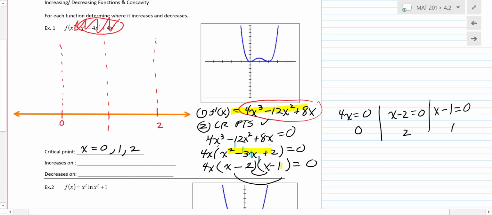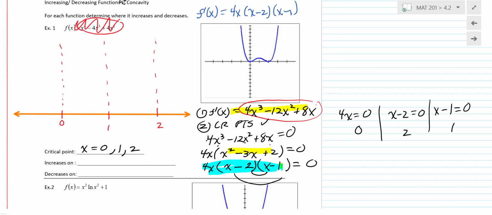Now, personally, I find it easier to work with the factored form. That's me. I think you will too in the long run as well. So what I'm going to do, I'm going to write down f prime of x after we factored it: 4x, x minus 2, x minus 1. And then we're going to analyze the sign chart. And try to do as much of this in your head as you possibly can, because it'll help you. So I'm going to start with a test point of -1 there. Pick a number less than 0.